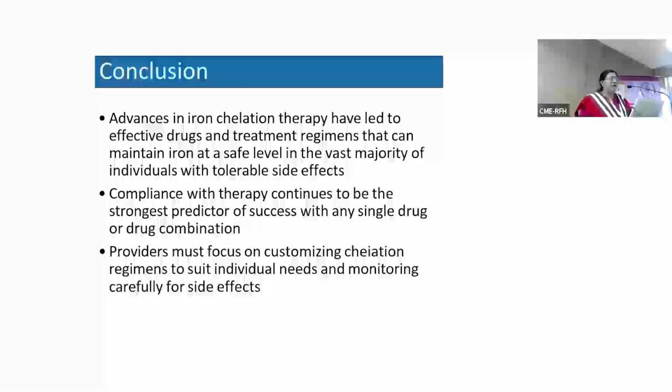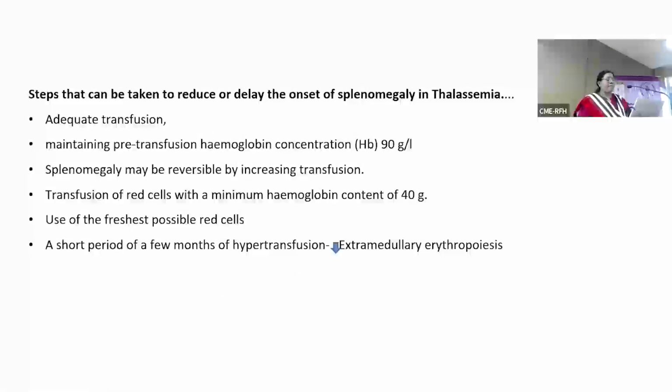So in conclusion, advances in iron chelator therapy have led to effective drugs, and the treatment regimen has helped to decrease the iron overload, but compliance is a very, very important factor, and you must focus on customizing chelation for each and every patient in a different way based on his baseline characteristics and the availability of the drug.